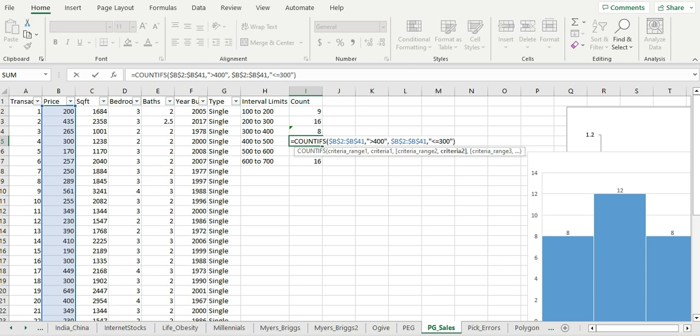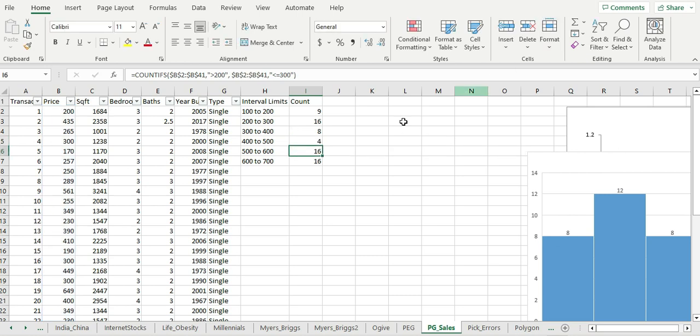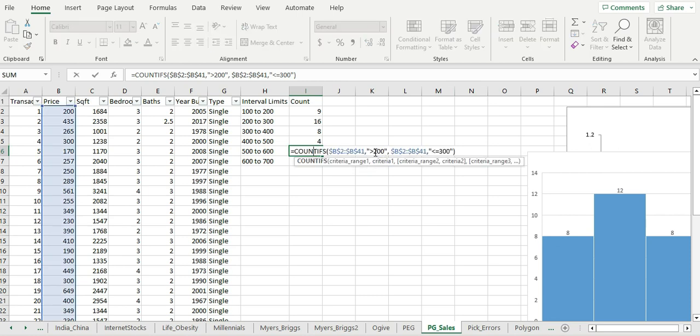To create a histogram of this, we just have to insert a bar chart. Now you have a histogram of this. This is the histogram.